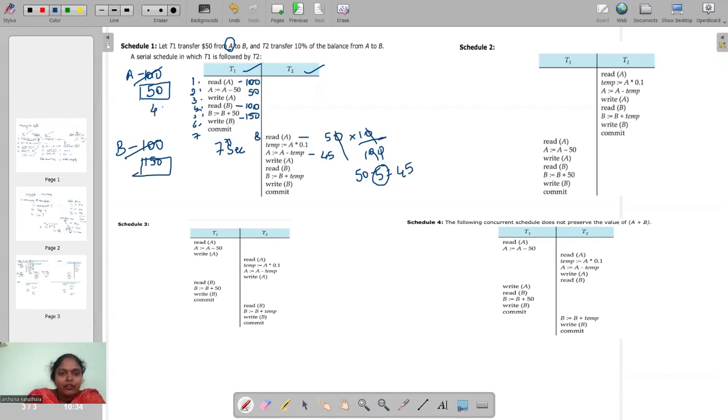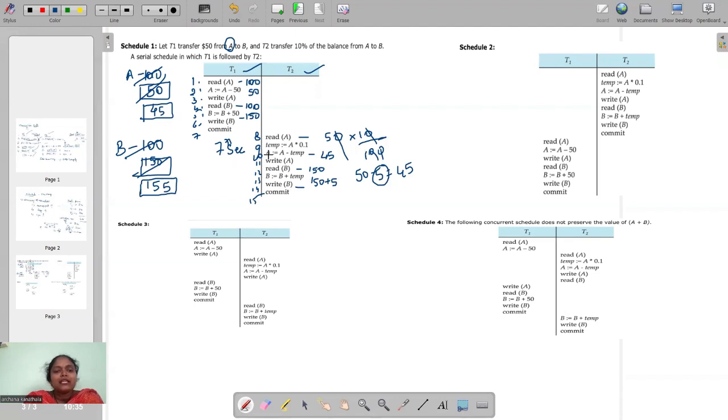So in the memory, you will have 45 here and then you are reading B. B will get 150 and then you are updating the value. 150 plus temporary value 5 is 155, and you are updating that in the memory. That becomes 155 and then you are issuing commit. So this is going to be frozen. So this value is no more and this value is no more and this is frozen. So now 8, 9, 10, 11, 12, 13, 14, 15.